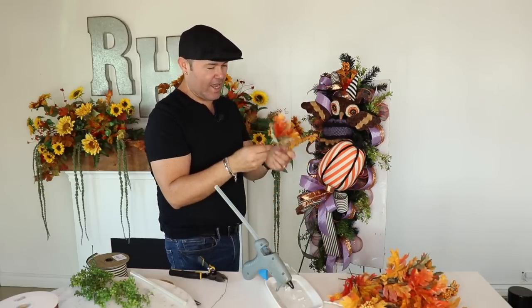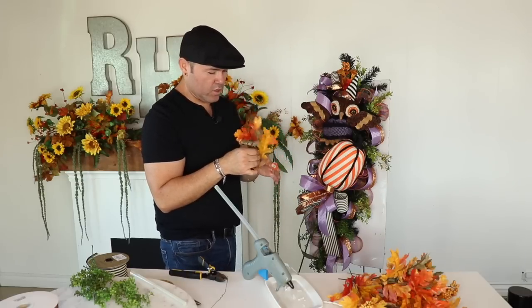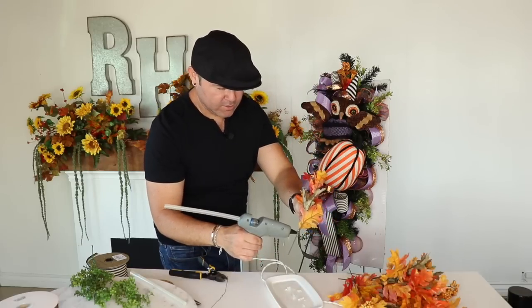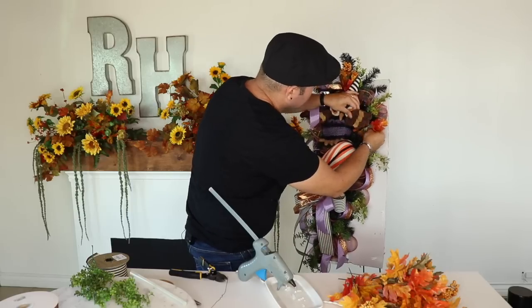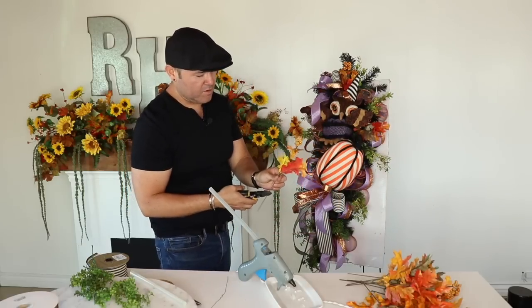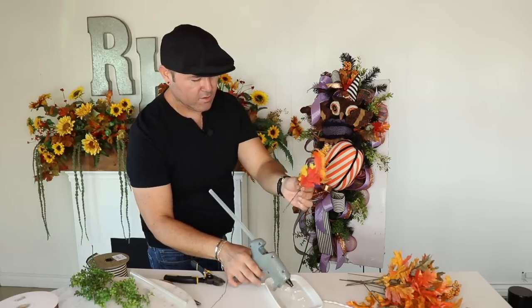And this one has a tag, so make sure you take that tag. You don't want your customer, you don't want it on your door with a whole bunch of tags on it. All right. And so now we're gonna start going to the sides. I'm gonna go to this side, right here behind my little character. And then I'm gonna come back in with this one. Some of these ones have some berry bundles and I just think they're super cute.